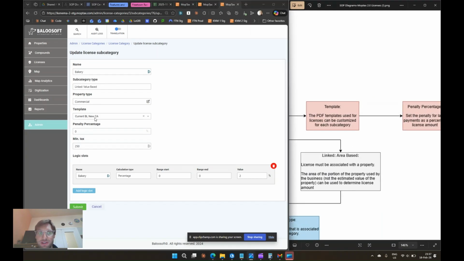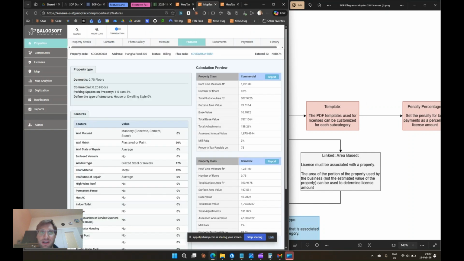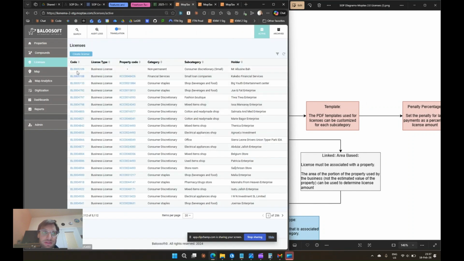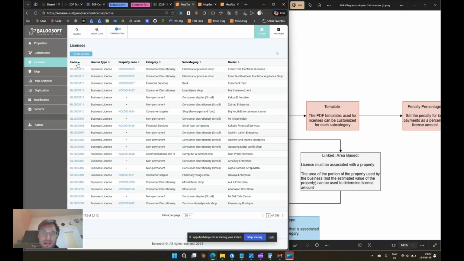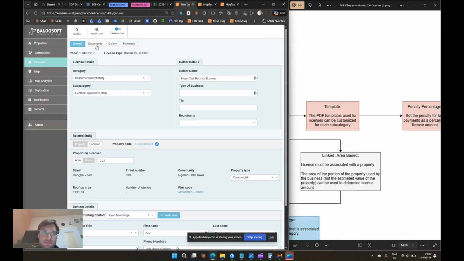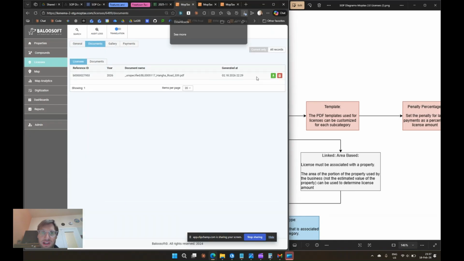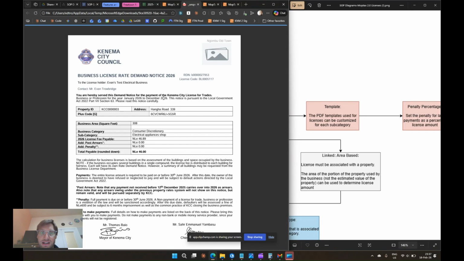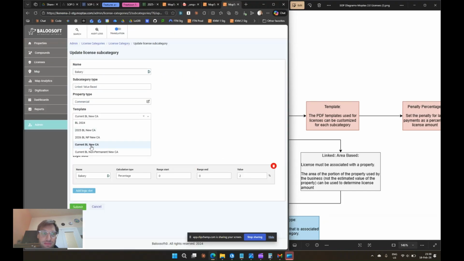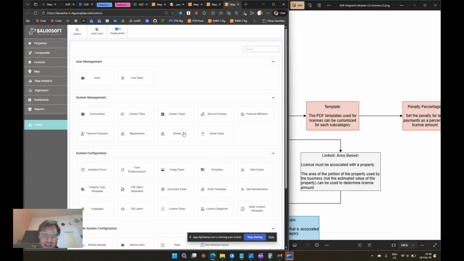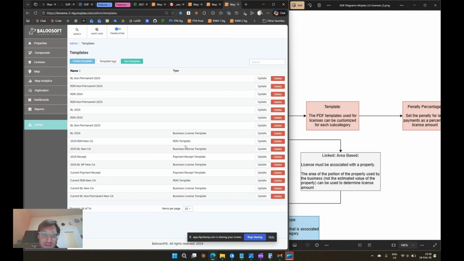You have the template that you choose to produce the RDN, or the business license, whatever you want to call it. So if we look at the business I just created, this RDN that we created is based off of the template that I chose here. As a quick reminder, hopefully we'll record another video about templates, but when you create a template, you specify the type of the template.